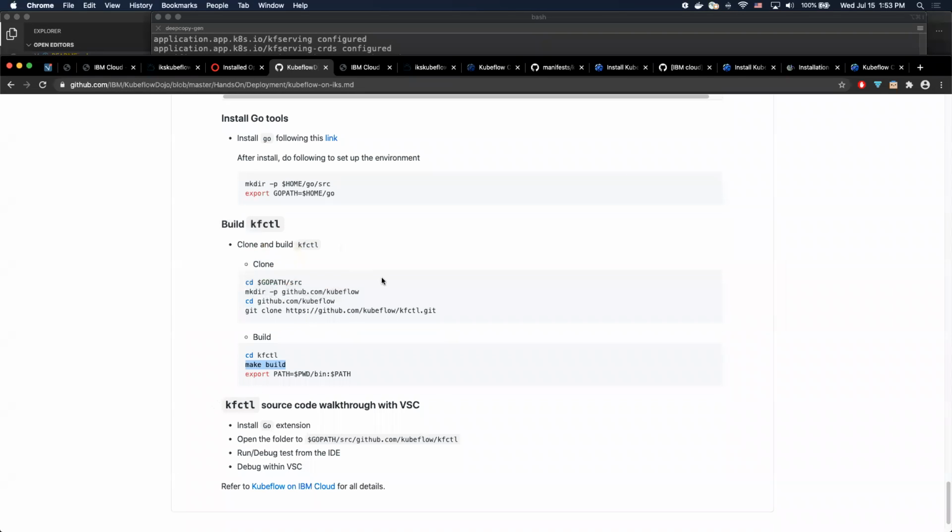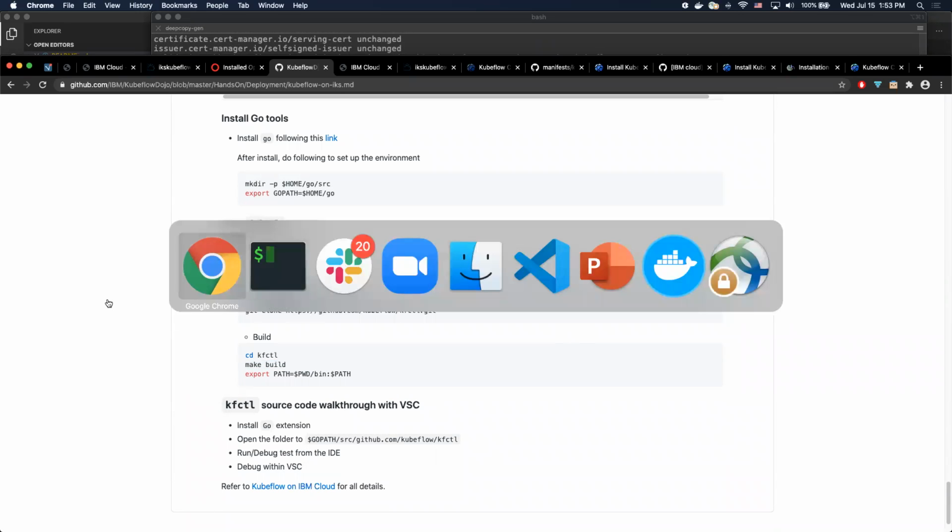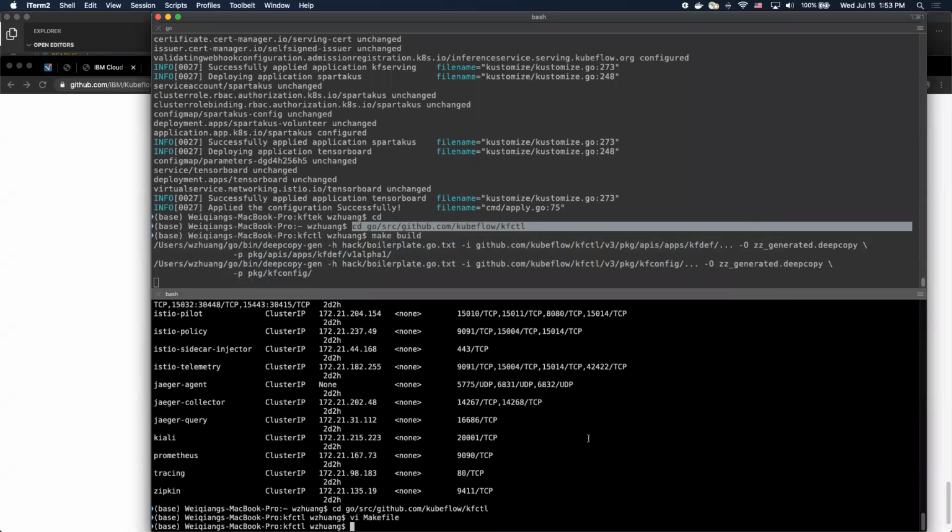Yeah, the walkthrough, I was planning to do that, but some of the things are already done, right, to run the debug on the IDE and so on. So those are the workshops that we originally planned to go through.